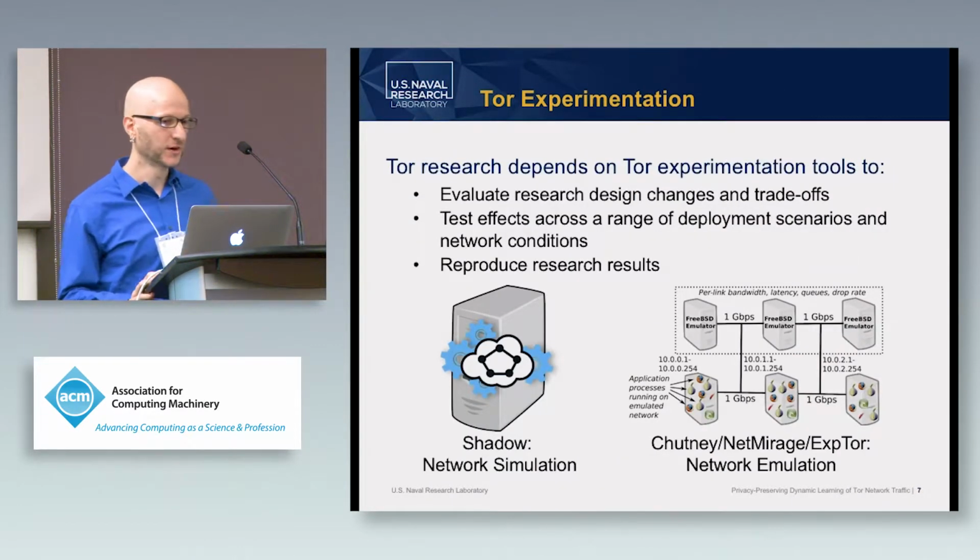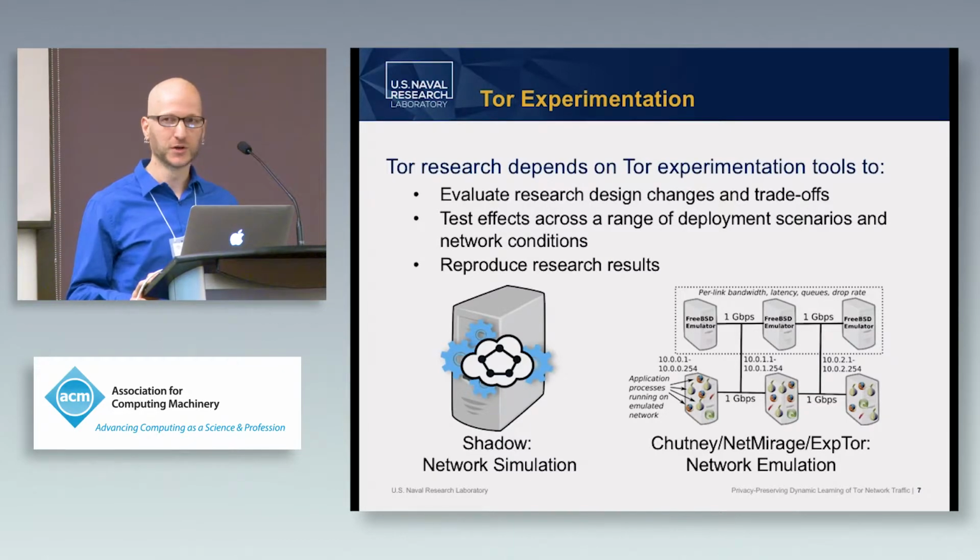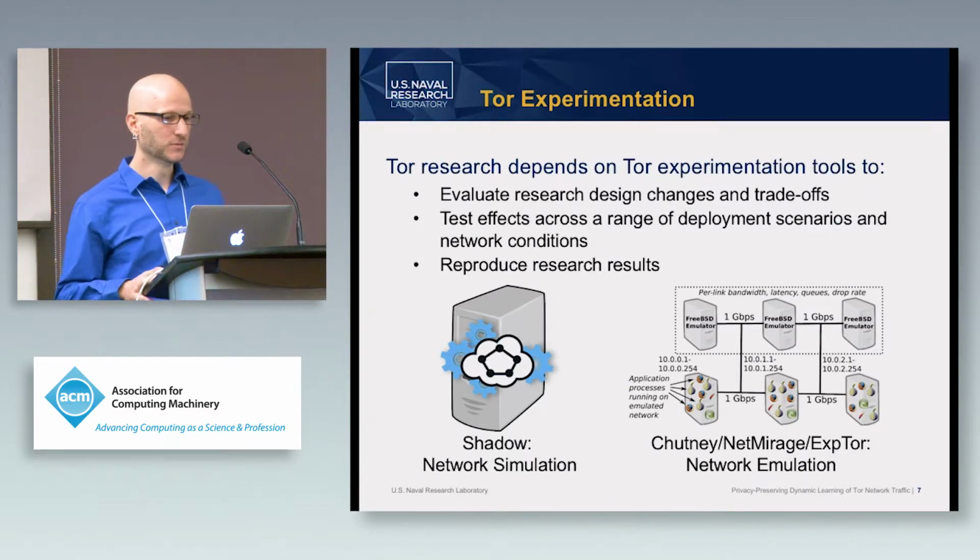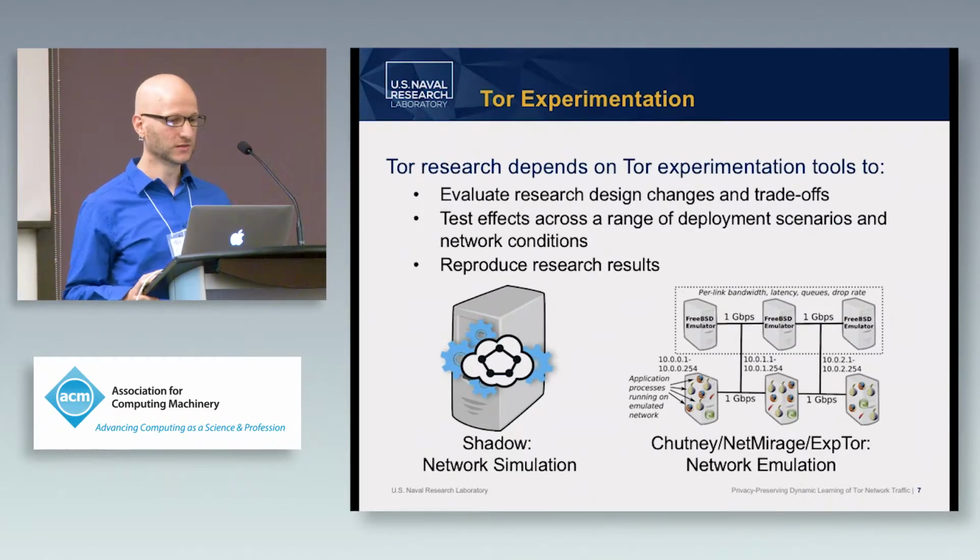So often, as part of this research, running Tor experiments is useful, but not all experiments can be run on the live network because of user safety and privacy concerns. So researchers have used tools that allow you to run private Tor networks in private environments. And these tools can help you evaluate research design change proposals and trade-offs, can help you test effects across a range of deployment scenarios and network conditions, and can help you reproduce your research results.